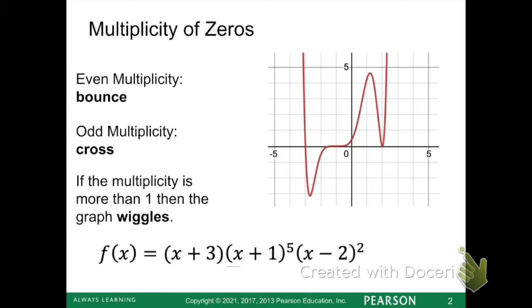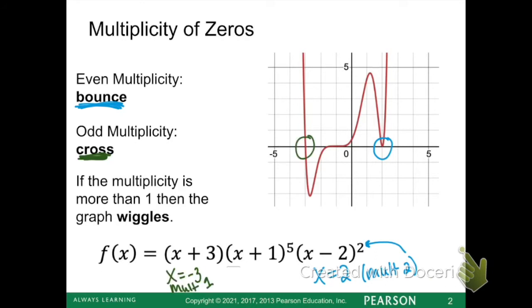In the last concept, we learned how to find zeros given a polynomial. Now, depending on the multiplicity of each zero, something different is going to happen at the graph. First of all, if we have an even multiplicity of a zero, then our graph is going to bounce. In my example, I have a graph and an equation down here at the bottom. One of my zeros from this equation is x equals 2, and it has a multiplicity of 2 because of that exponent. At 2 on my graph, I see that my graph comes down to the x-axis and bounces back up. Again, that's because the multiplicity here is even.